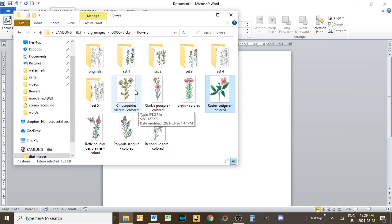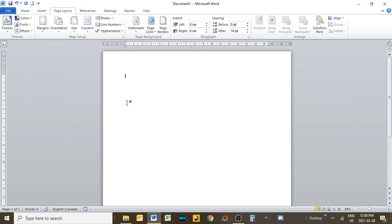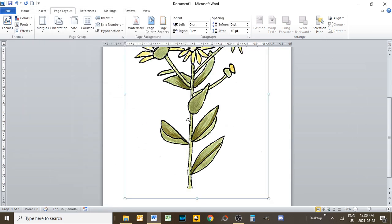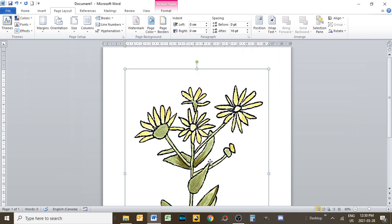So you can print it on any kind of paper. When I colored these, I did it on Nina paper. So I put the black and white image, and that's it. I just printed it on my computer, on my printer, with the Nina paper in it. You could do it on regular copy paper and then color it with some coloring pencils or something else if you want. Just choose the paper according to what you've got and what you want to do.